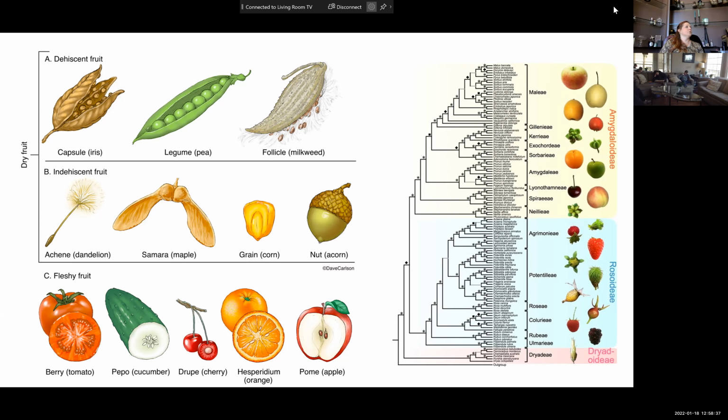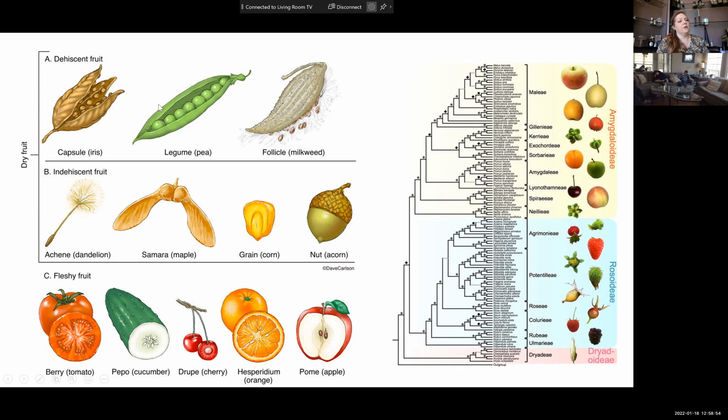And you may have one that bears more fruit than another, and they'll kind of refer to that as like the female tree, but really they tend to have both structures usually. So you've got different kinds of fruit. You've got this whole category here, which we call dry fruit, and then you have this fleshy fruit.